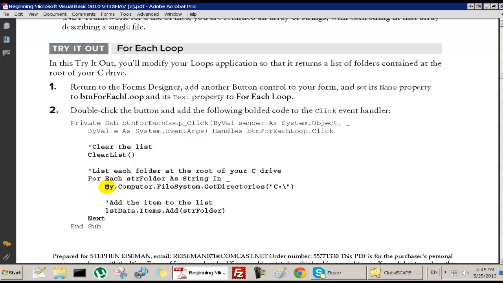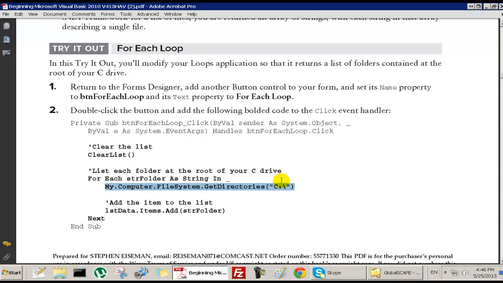Let's read this line. my.computer.filesystem.getDirectories C. So that's our C drive, and we're going to get all the directories there. So when we do this, what gets created is an array of the names of all of the, I think it's the directories in here, maybe not the files. So all the directories in there.